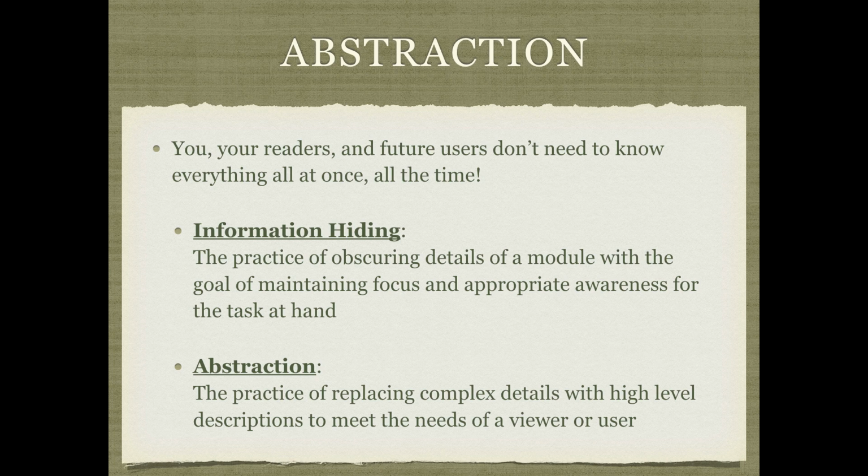But proper division of labor between hardware and software components is key for maintaining organization. So both within your code, for different users, for different stakeholders on your team, the different levels of documentation you have to provide. This practice of abstraction and information hiding becomes very, very important as you pursue different career paths within computer science.